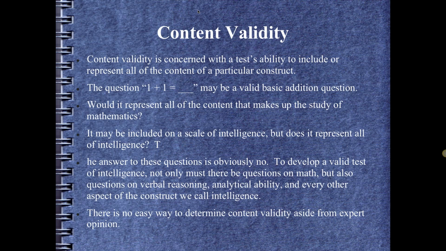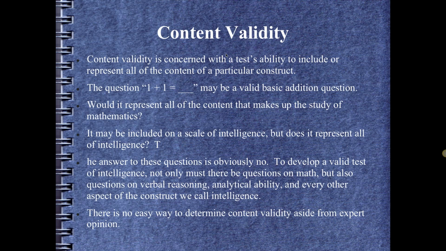So to develop a valid test of intelligence, there has to be not only questions on math, but questions on verbal reasoning, analytical ability, and every other aspect of what we consider to be intelligence. So really, there's not an easy way to determine content validity except from an expert opinion. And we have to determine who our experts are, obviously.